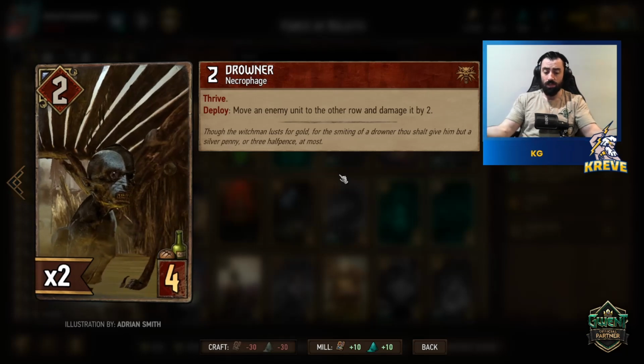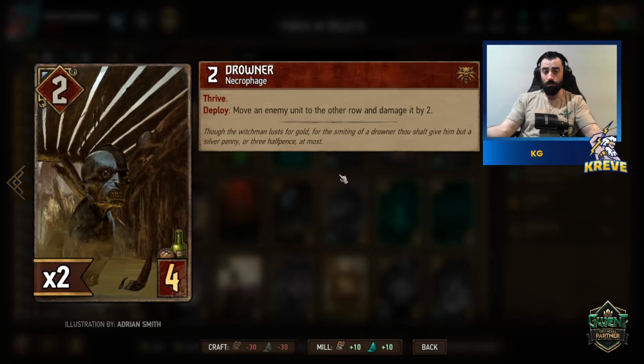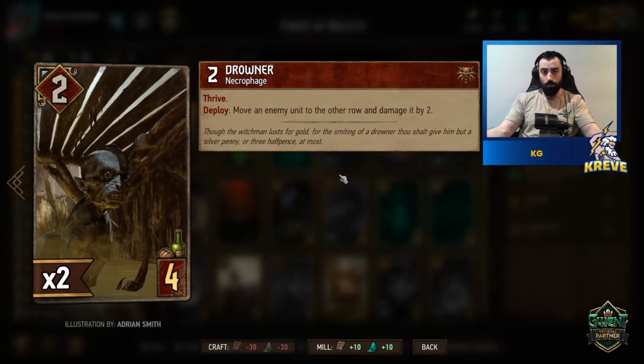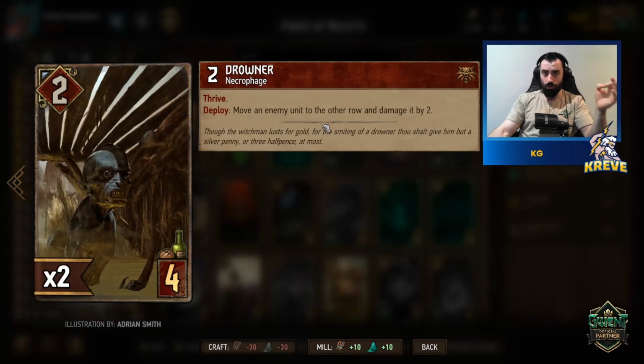So far in this meta, I find having some kind of units which create a movement ability tends to help me in my decks that I build. So I've added Drowner in once again to this monsters deck. I've kept it as with my other monsters deck. It just allows us to move an enemy unit to the other row and damage it by 2. It's also a Thrive unit.